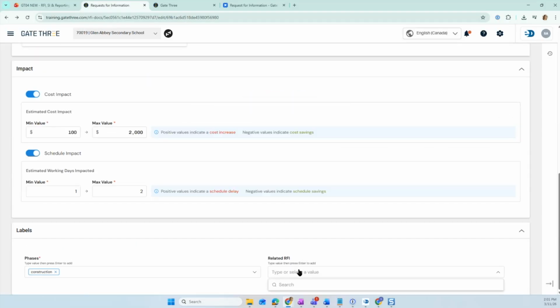If I know there's a related RFI, I could put, as a workaround for now, related to RFI 000262 as an example. Okay, so at least you can come in here and take a look. So until they work on that, this is the workaround.